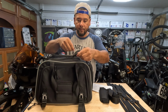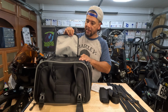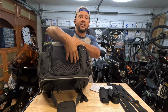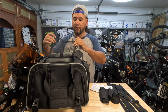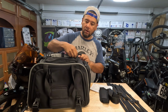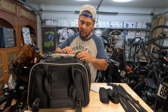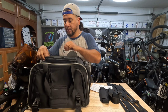Going up top, the same premise. First flap opens up. You can roll this back and using this Velcro strap, keep it there. And again, you have a nice mesh window here that you can unzip and zip. If you're comfortable with your dog sticking his head out or your cat, you can do that. Also, again, more ventilation, more places for them to see. They might be more comfortable that way. They might not, depends on your pet. But a lot of nice features, a lot of ventilation.